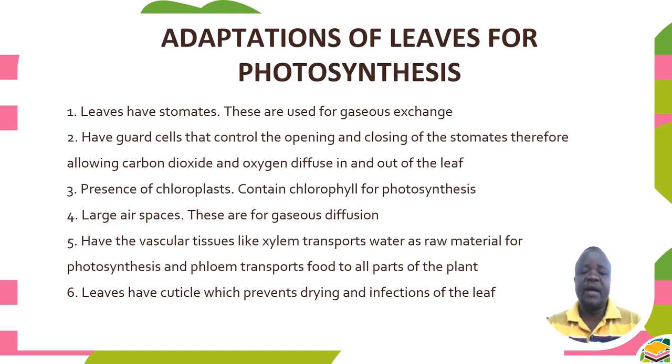We have said that the guard cells control the opening and closing of the stomata. When the guard cells have carried out photosynthesis, they will have produced a lot of sugars. The guard cells are also photosynthesizing. So when they produce a lot of sugars, they will have a lower water potential than the surrounding epidermal cells. So these epidermal cells will lose water to the guard cells. Water will move from the epidermal cells to the guard cells, which will become turgid, will bulge, therefore opening the stomata.